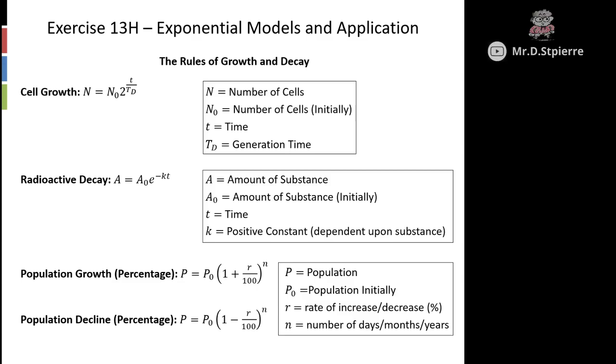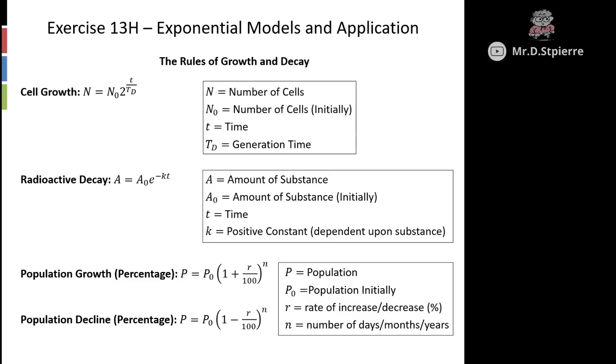So this is effectively what we've been building towards this whole topic, this whole chapter. We're not just doing maths for the sake of maths, we're doing maths so that we can apply and use it, be useful, solve day-to-day problems. We have here 4 different exponential models or rules or equations that come up in common problems. They're the most common locations that we see in exponential growth or decay.